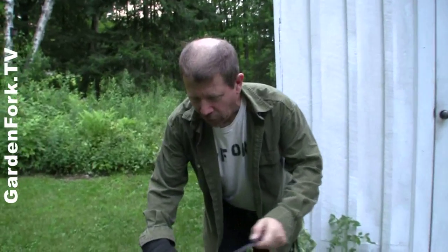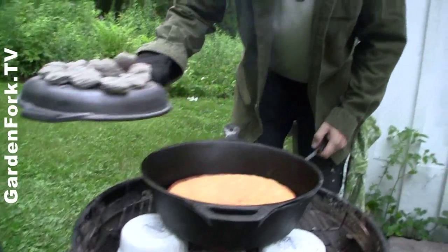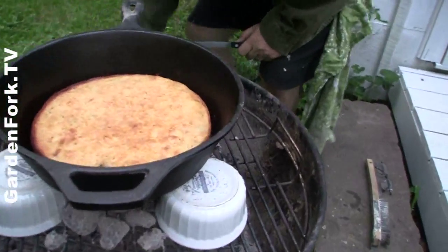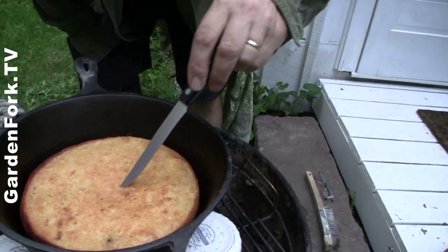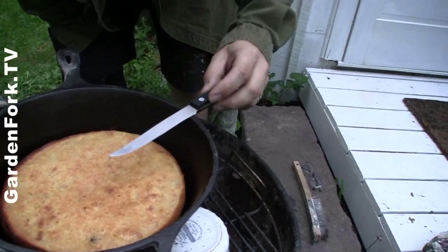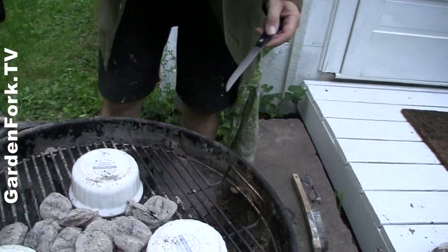Another 10 minutes. All right, we had to supplement the charcoal because I left the charcoal in the chimney too long and it kind of pooped out, but there you go. Wow, it looks very, very nice. That's done. Nice. There you go.